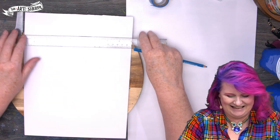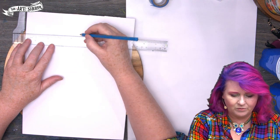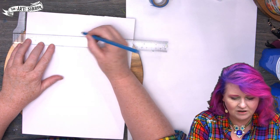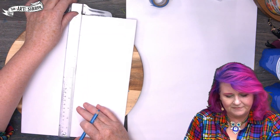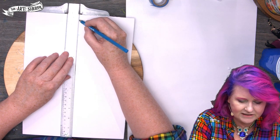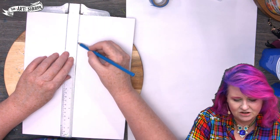That's true. I'm going to divide my canvas in half. Whatever size of surface you're doing, the first part will be to do it in half. So if this is a 9-inch, I'm going to make a mark around the 4.5-inch mark right here. And I'm going to come down from the top and just line up my T-square down from the top. I don't want to totally touch my horn at the top, but I'm going to come down long enough so that I have some space to draw my horn.